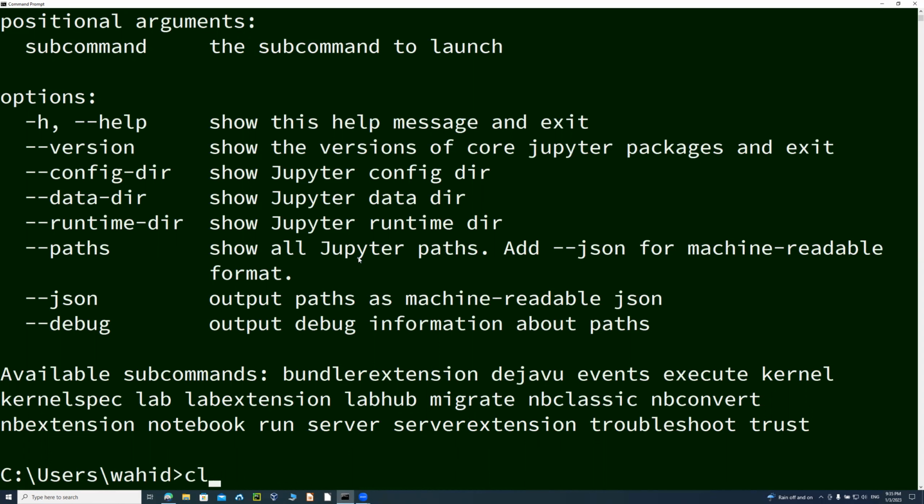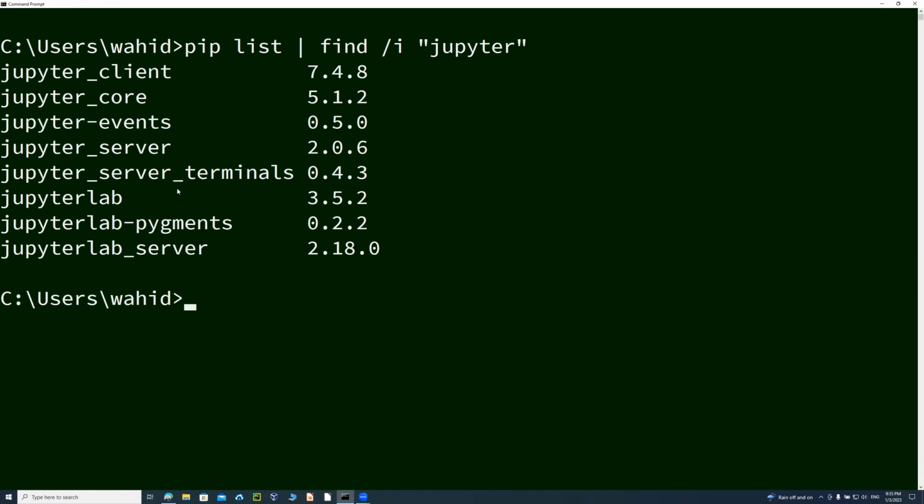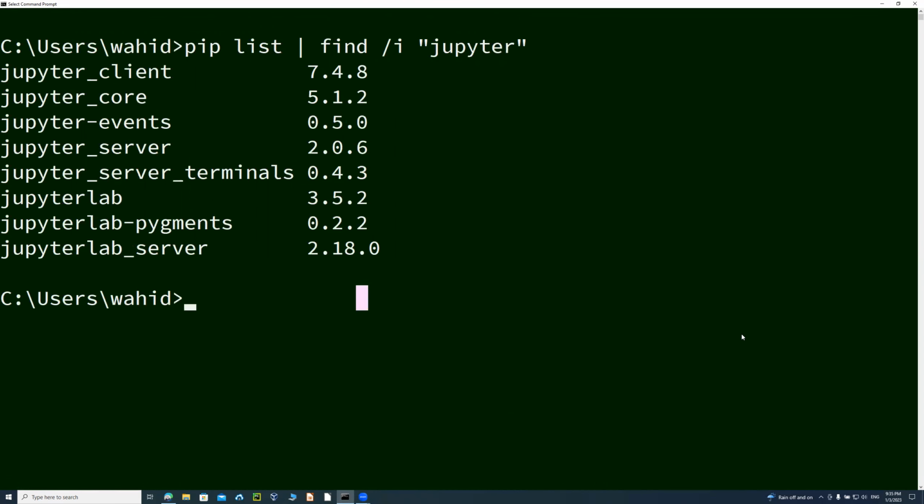But to show you more, if you don't have Jupyter, when you do this find on a string and it doesn't return anything, it is not installed and this list will not show. If it doesn't show, what you need to do is say pip install jupyterlab. JupyterLab is the one that you want to install.